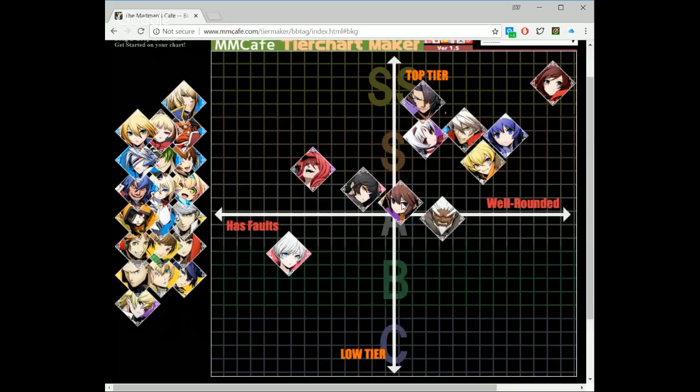I think she's like an A tier character. Doesn't have that many faults, but just due to the fact that she doesn't really have a good fireball, I'll put her like in this area right here. That's Lynn A for me. Jin.